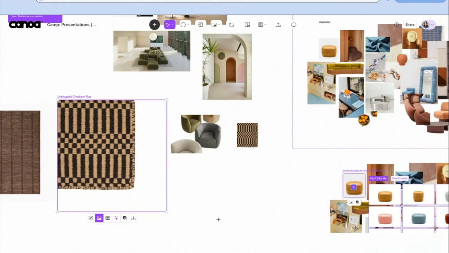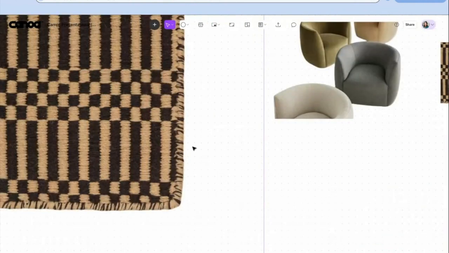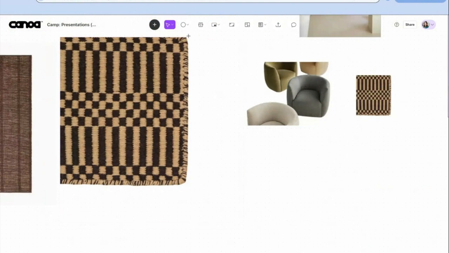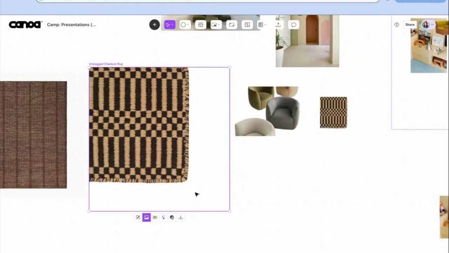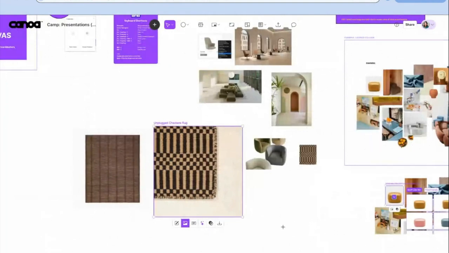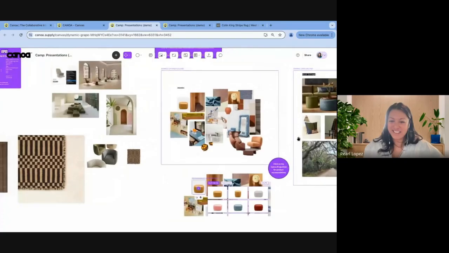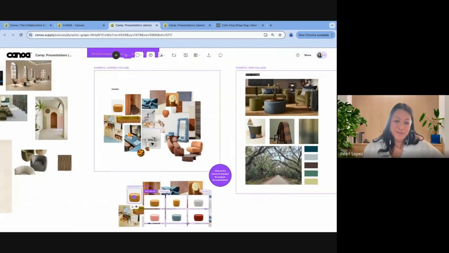And so once you hit that, it does obviously take a couple seconds to process, but as you can see, this happened very quickly and very cleanly. So it removed it. I didn't have to sit there trying to fuss with finding an edge or the right boundary. And then if you decide that you want to put that background back in, same thing, select your image, click the appearance icon, and then just click remove background again, and it will put the background back in.